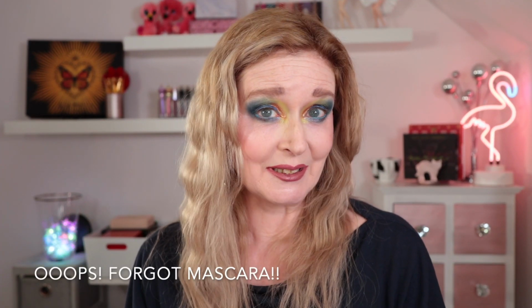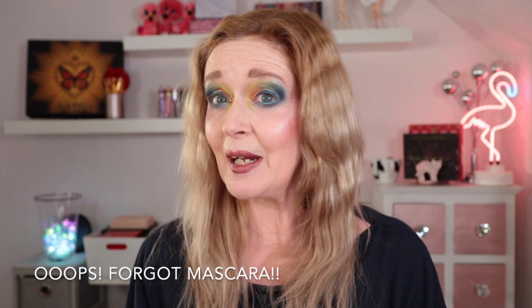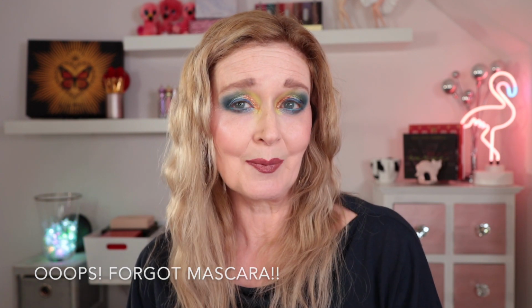Okay guys, so this is the finished look, and overall I really love how it's turned out. I think it's a way for me to wear blue, you know, with a little bit of a twist of another colour. Makes it a lot more wearable for me, and I love that coppery shade, that Sunken Treasure. I think that really has set it off in this inner part of my lids here.